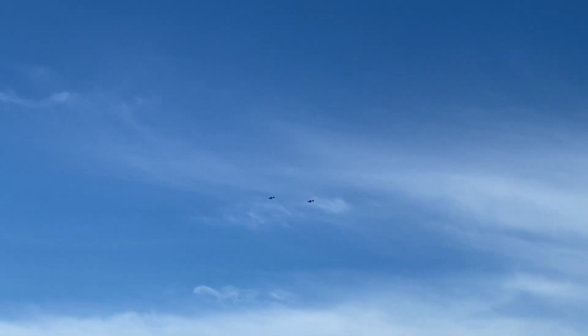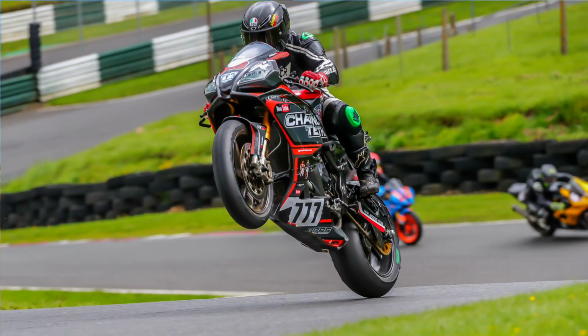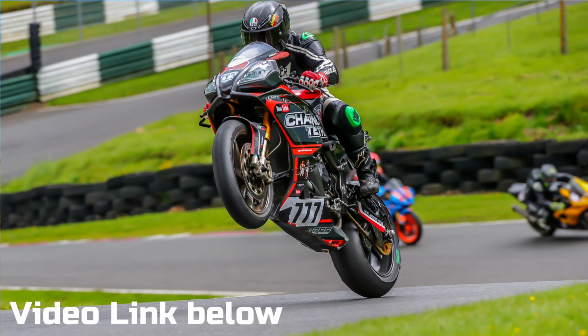I can show you some footage of Spitfires I shot earlier. That day it was just a very windy day, being on the coast just like Phillip Island, and it was pointless going on the circuit. If you've seen the video, you will know that I just sat in the car, because 2 days later, after that track day, I had Cadwell Park, so I didn't want to bin it.